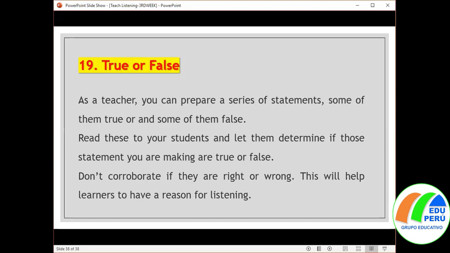All right, so next class, remember, we're talking about the other two stages. The other two stages are the while listening and the post-listening. So we are going to talk about more activities that we could do in the while listening stage and the post-listening stage. All right? So I think the time is over. I hope you can get some information about it.